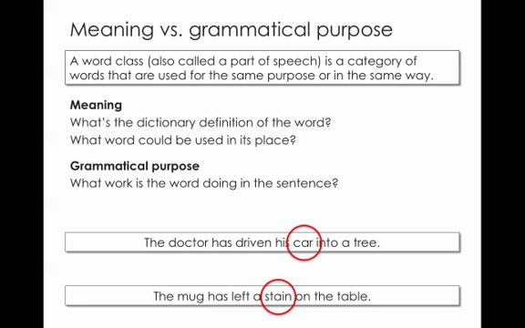Car and stain are being used to refer to a kind of thing. It doesn't matter what kind of thing they are actually referring to, whether it's a 4-wheeled vehicle, self-propelling, passengers and all of that, or whether it's, as my dictionary says, a mark or spot or discoloration. That's not the important thing. The important thing is that the word is being used to refer to something, to refer to a kind of thing.